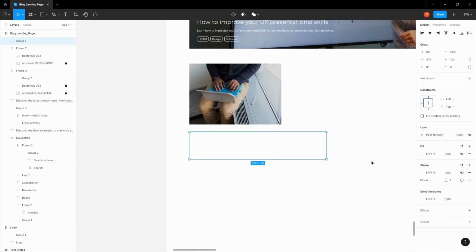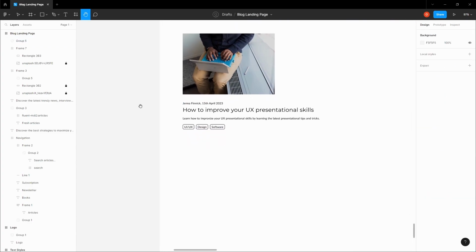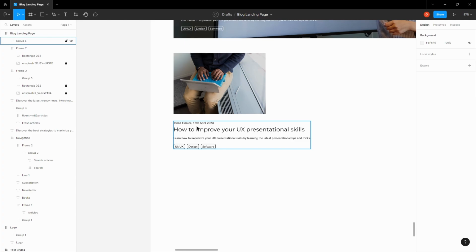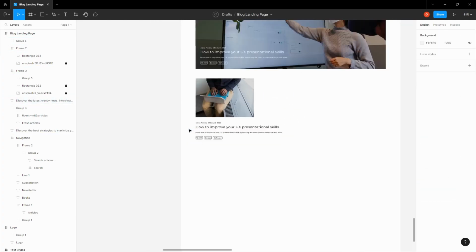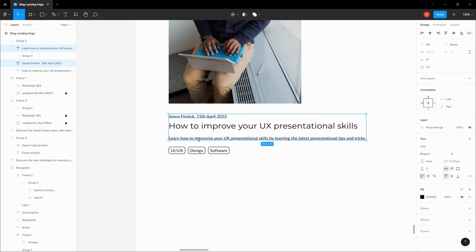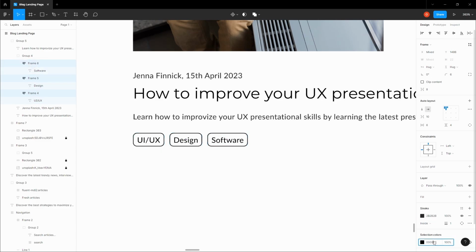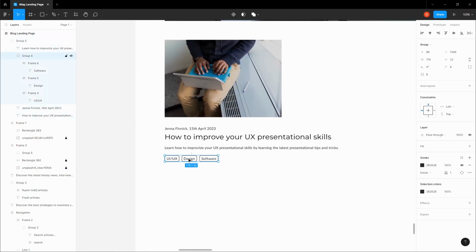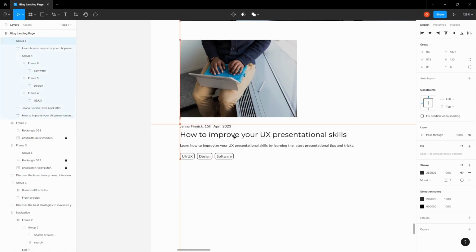And now what we can do is we can just change the properties here. So select the fill, add the black strokes, and the selection color here. So we're actually reusing everything that we have, but we're going to change this up a little bit. Let's grab this 2b hex code and apply it to this and this component, and apply it to these as well. So both the stroke and the selection colors. There we go. Okay, that's looking good. And now the only thing we can change here is the content.